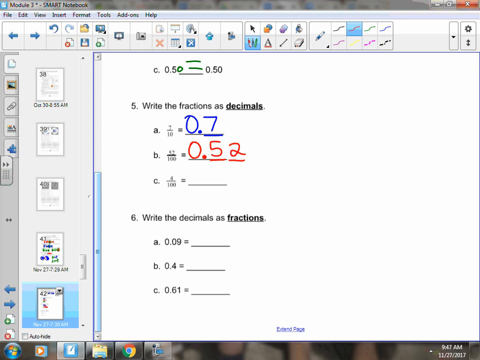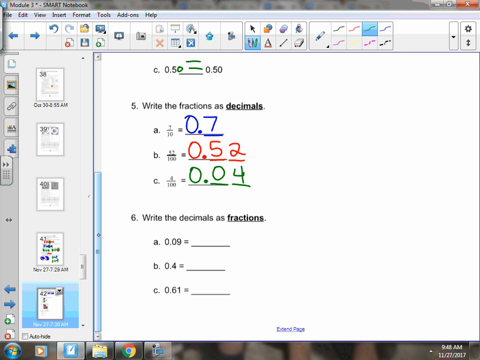52. 52/100. Letter C, be careful. It'll be the same on the quiz. It's not 4/10, it's 4/100. And if you put those lines there and go up to the 100ths place, you know that you'll have to put a 0 before the 4, so it's 4 in the 100ths place. If you put the 4 first, then it would be 40/100, which is drastically different than 4/100. So 4/100 is a 4 in the 100ths place.